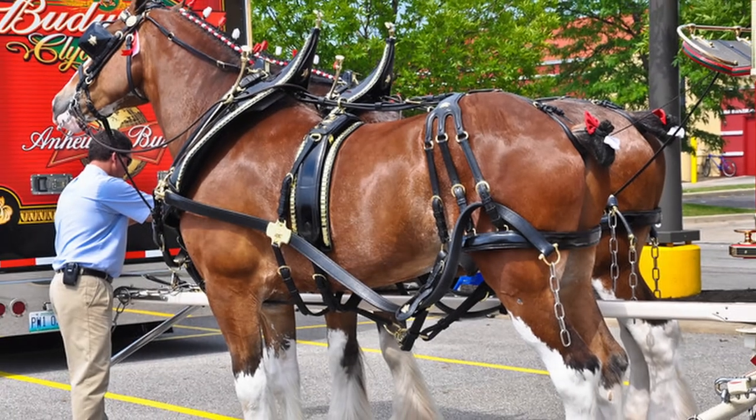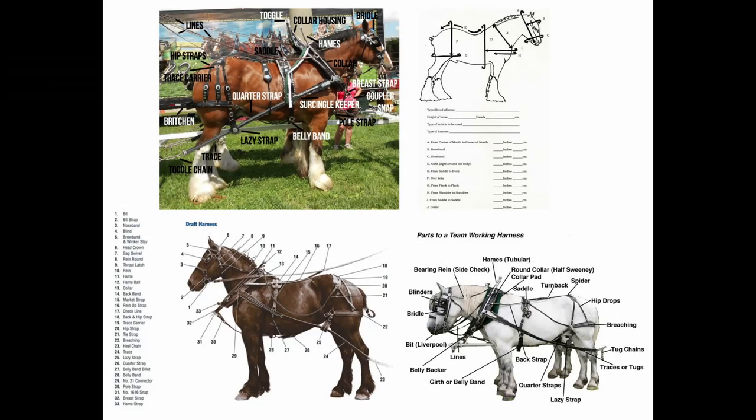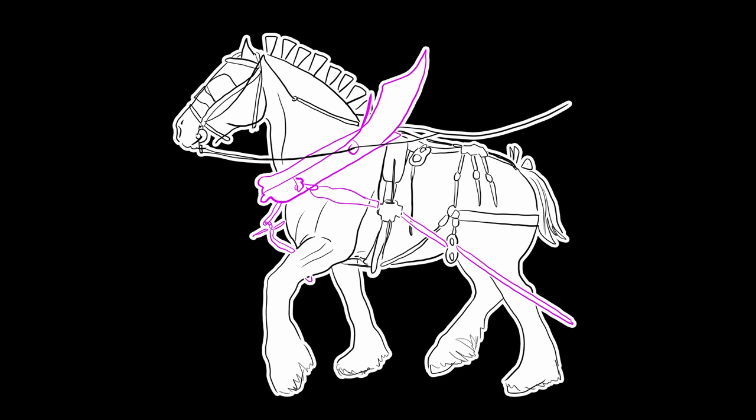I will be referencing Chicago-style harnesses, famously used by the Budweiser Clydesdales. It's important to look at a lot of references and watch videos to understand how they work. Now, harnesses, especially these full ones, can seem intimidating and complicated at first, but once you break them down into sections, it's pretty straightforward. So I will be breaking this video into sections based on the different parts.